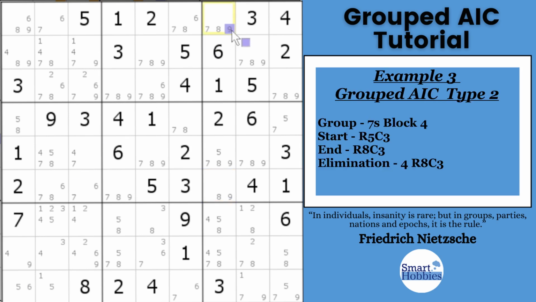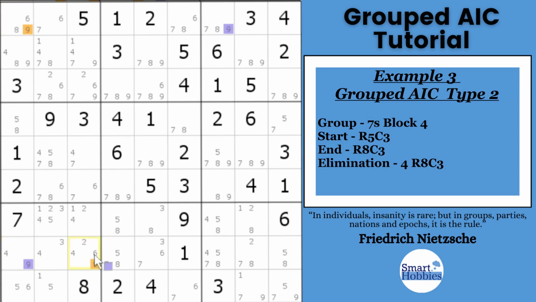Okay, we're going to start with this 9 right here. All right, it has a strong link to this 9 because it's the only other 9 in row 1. Okay, and then we're going to use a weak link down to this 9 here. And then we're going to do a strong link to this 9 because there's no other 9s in row 8. Also want to continue down this way. So there's a weak link here. Strong link to this 9. A weak link to this 7.